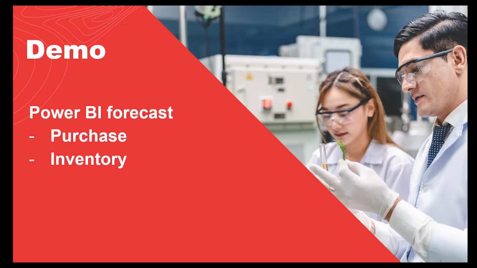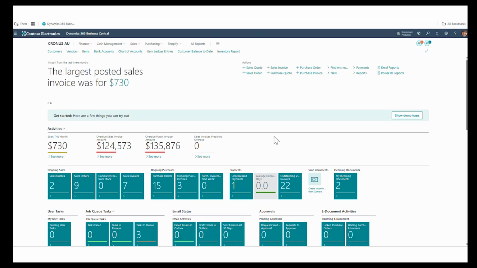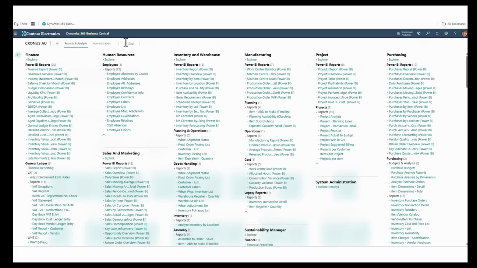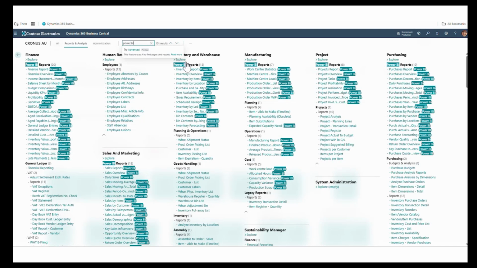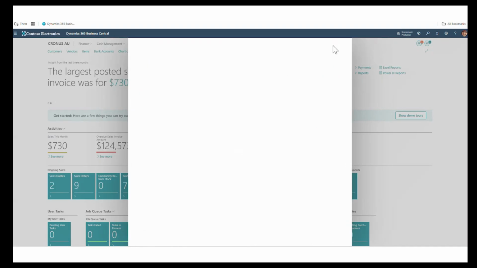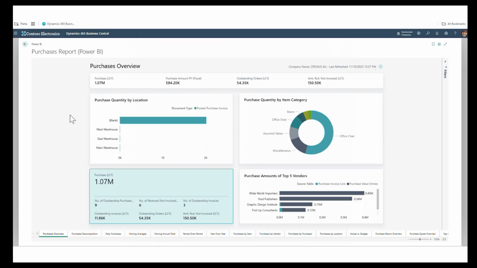So let's have a look first at the purchase report. I did create some items in history and so forth to make sure I can test it. So let's find the report first. When you go to all reports and search for Power BI, then you can actually see how many Power BI reports we have by now. It's quite a lot. And then you're looking for the purchase report. In the purchase report, if I make it a bit wider, we do have close to the end a forecast tab.